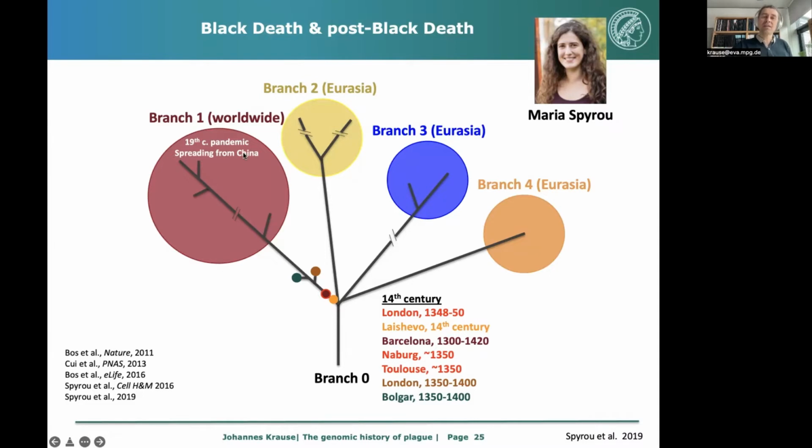branch, this is the version that spreads in the 19th century, the one that causes the Hong Kong plague, the one that you find in Madagascar today, that you find in the Grand Canyon today. That's the one that has basically emerged out of China in the 19th century all over the world. But it seems to have originated and slowly evolved in Europe. It also means that it had probably traveled back to Asia eventually.